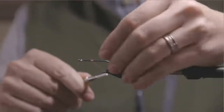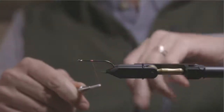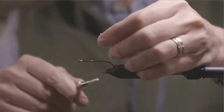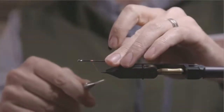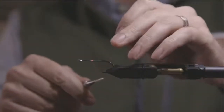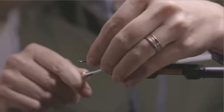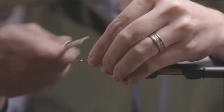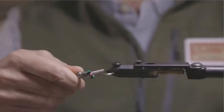Thank you, Katie. So what I'm going to do, I've got the thread started about the third point on the shank. I want to take my eyes, and on the ones we posted today, they were size small eyes. I'm going a little bit bigger on the hook on this one, so I'm going to go with the size medium eye. So I just put them on, and I'm going to do 15 wraps. 6, 7, 8, 9, 10, 11, 12, 13, 14, 15. So you see it's locked in there, all crooked as all get out.